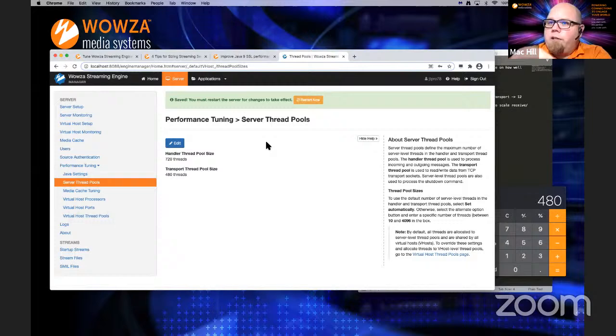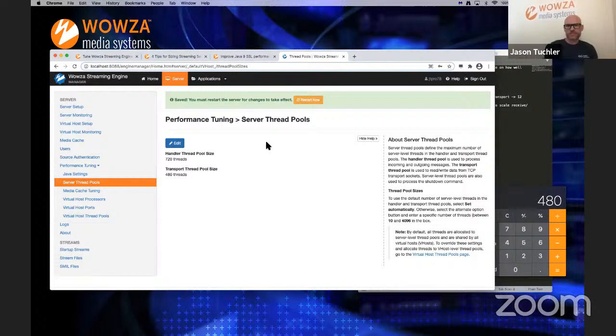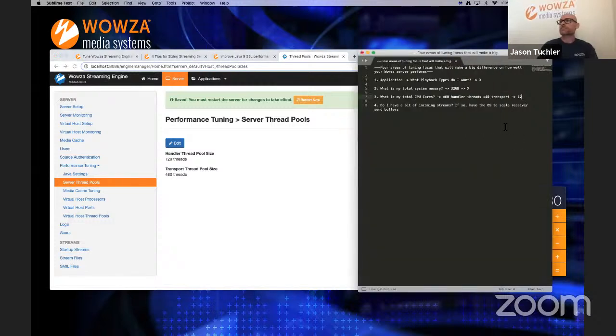Good. And just to be clear too, we're not talking anything about GPU here. This is completely CPU, nothing GPU related. This is a CPU tuning. Excellent. And so this will get the most bang for your buck with the amount of CPUs you have on your server. It asks us to restart. We're not going to do that yet because we got more steps to do. But we'll mark that off as done.